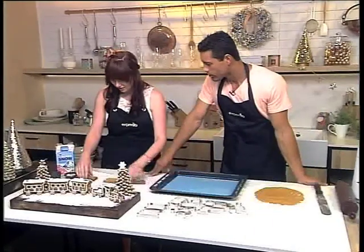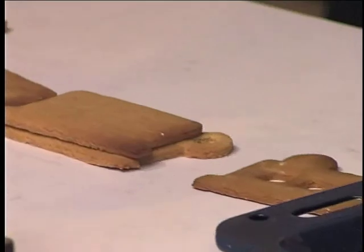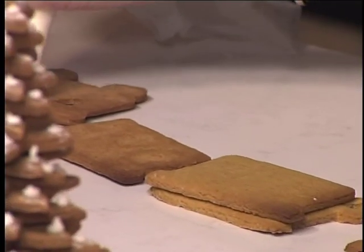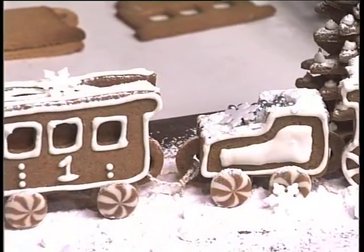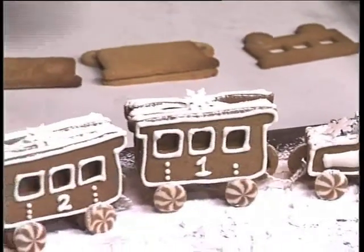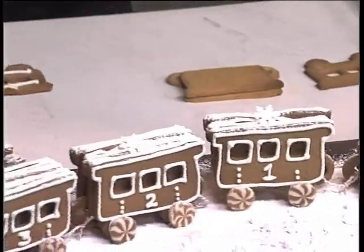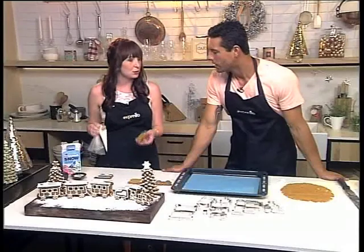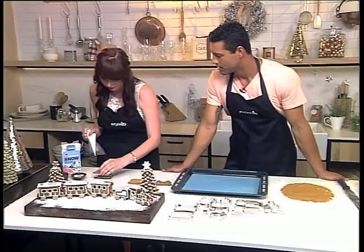Then it's just time to stick them together. This one's 3D so it's quite funky, and you're going to just pipe — this is royal icing that I've made, which is your glue. It's like cement, this stuff — it's egg white. Very delicious cement. It's egg white and Salati icing snow, which we've just beaten together. The recipe's also on our website with our SMS keyword.